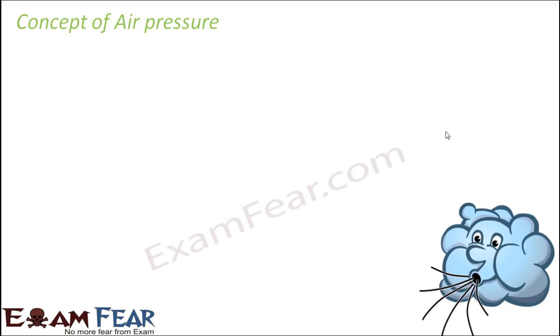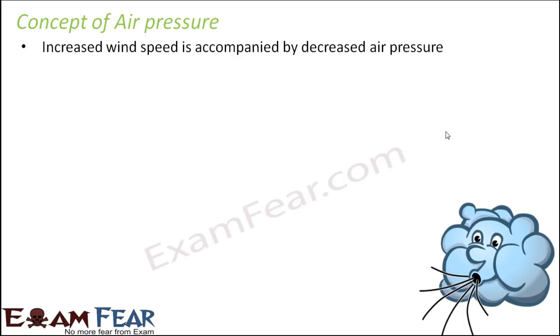So with these two experiments, we got to know that yes, air pressure exists. So there is a pressure which is being exerted by the air. So that is kind of proved. Now, how exactly does air pressure control the movement of air? Because movement of air is wind. So basically we are trying to see how wind is related to air pressure.